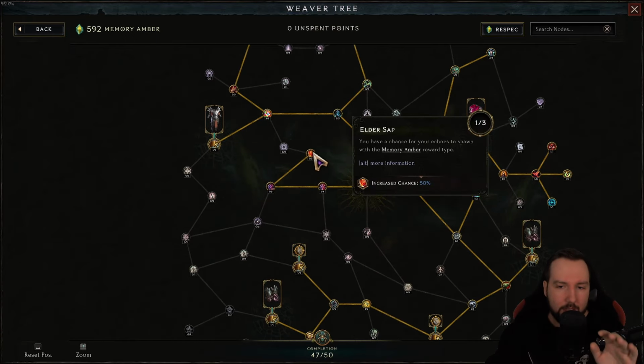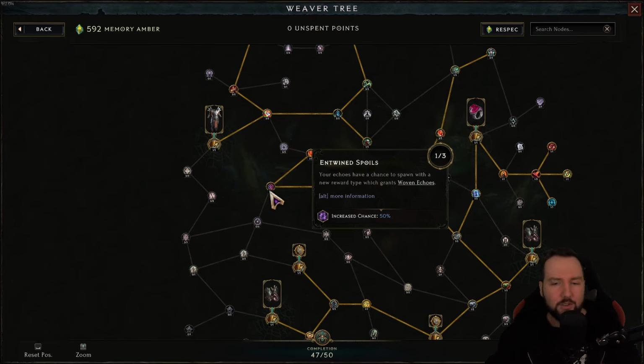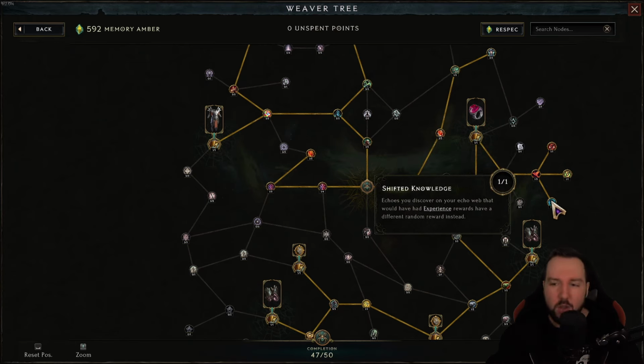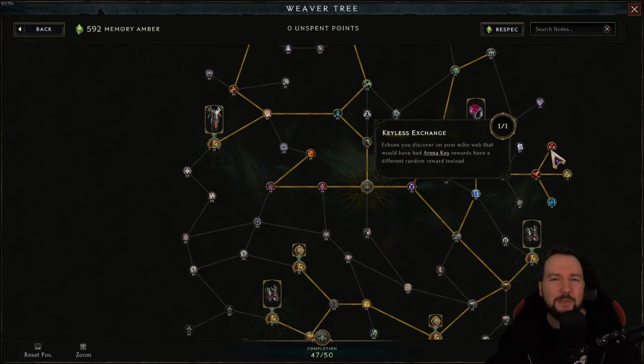This one here, I wouldn't recommend. Again, you can just farm memory ember way easier. This one is fine, it just drops like 2 or 3 echoes, and honestly, most of these rewards are shit anyways. You don't really want to have any gold or XP once you're level 100, who cares? Also, you don't need arena keys. Who even does arena? Like, it's so weird. So anyways, I digress.